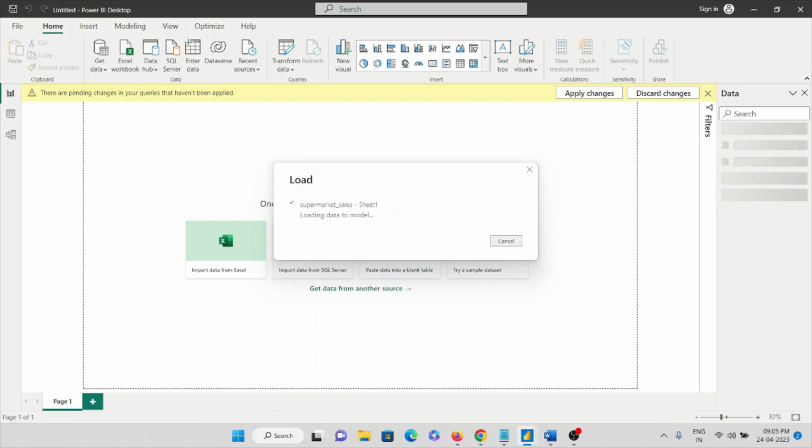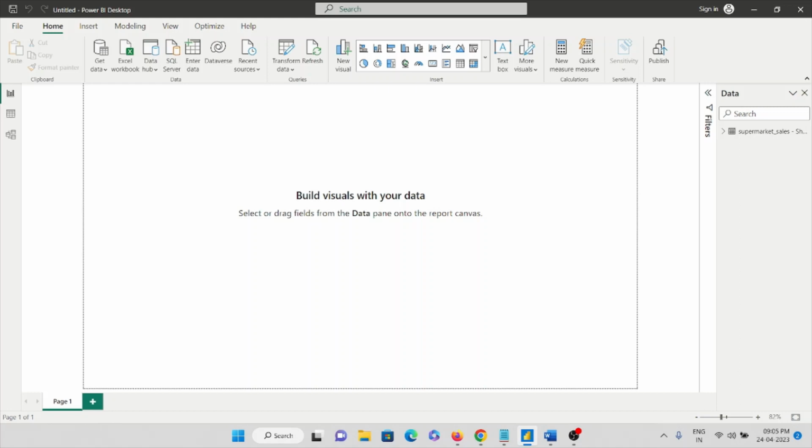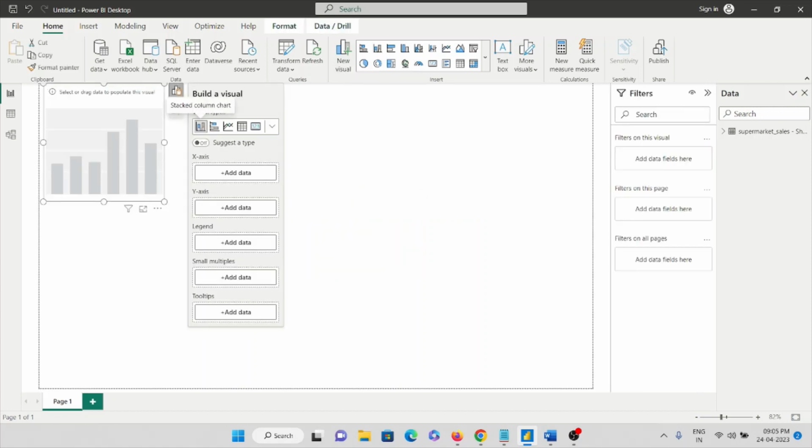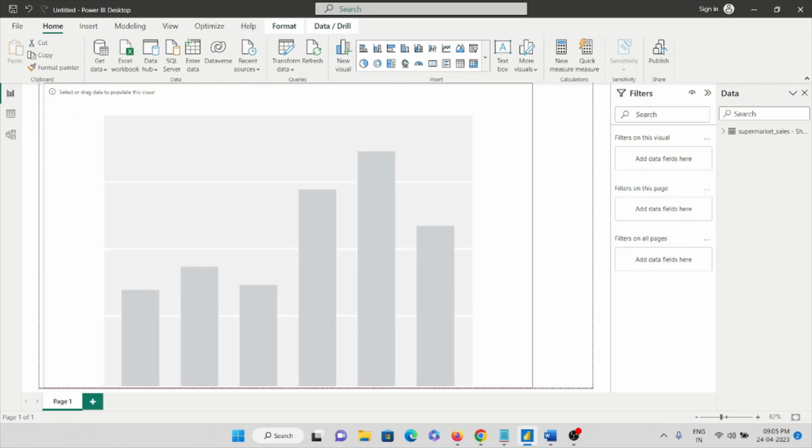It's loading. Okay, so we have successfully loaded the dataset in Power BI, and now we'll select the stacked column chart visualization. What we'll do is we'll try to expand this.